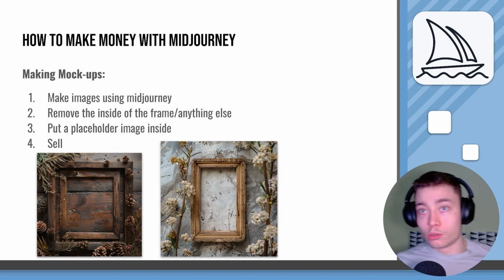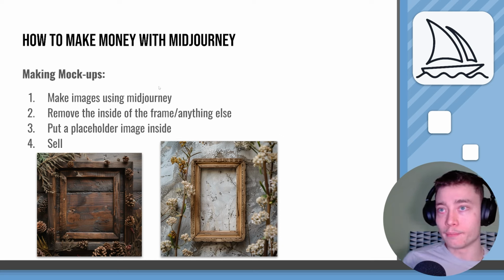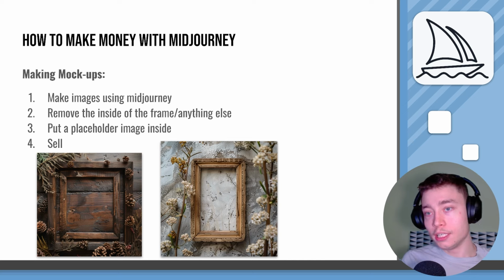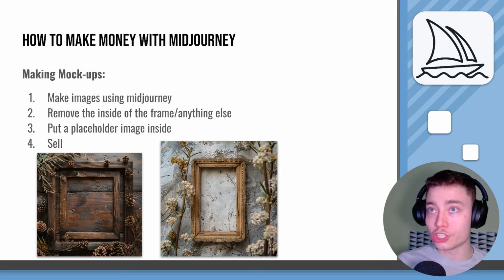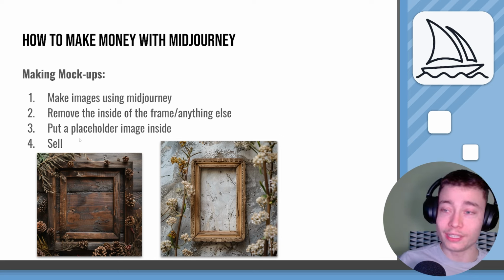Making mockups. So this can be honestly for anything. Again, make the image in Midjourney, remove the inside of the frame, and you can do this either with the in-painting feature, or you can do this in Photoshop with generative fill. There are so many ways to do this, right? Then put a placeholder image inside and sell it. Again, it could be literally for anything.